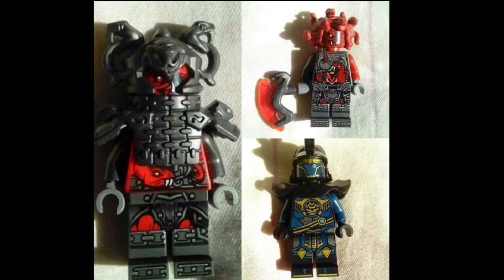Oh my gosh guys, I'm so excited for this — this is probably the most excited I've been for a while. We got Hands of Time minifigure images, and they are official. People are getting their hands on these — and I have the best pun ever: how are people getting them? With their Hands of Time! Yeah, that was a horrible pun. But guys, look at all these — I'm gonna be flipping through these images. This one image has all of them together, and I'll show you them individually, but oh my gosh these look so good.